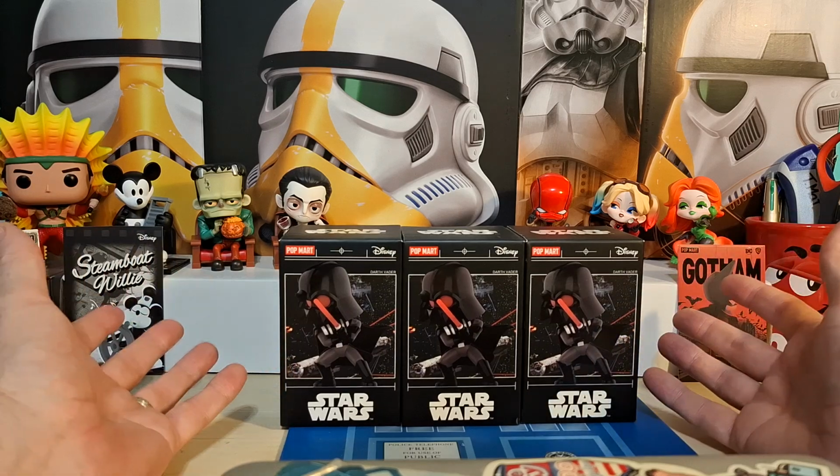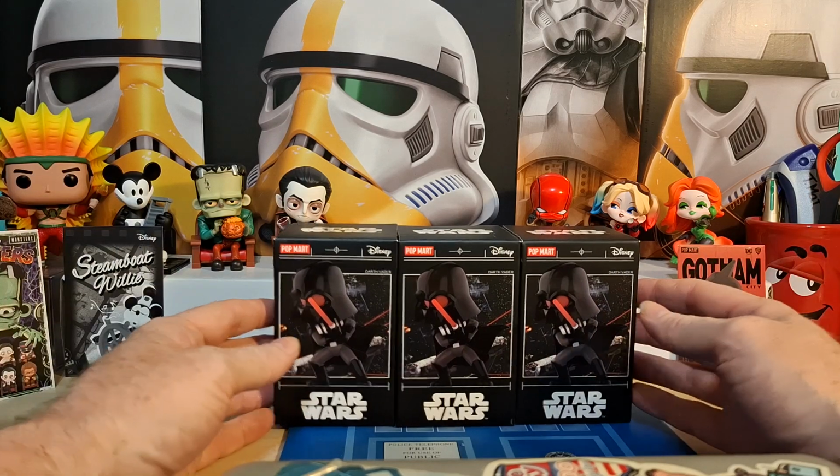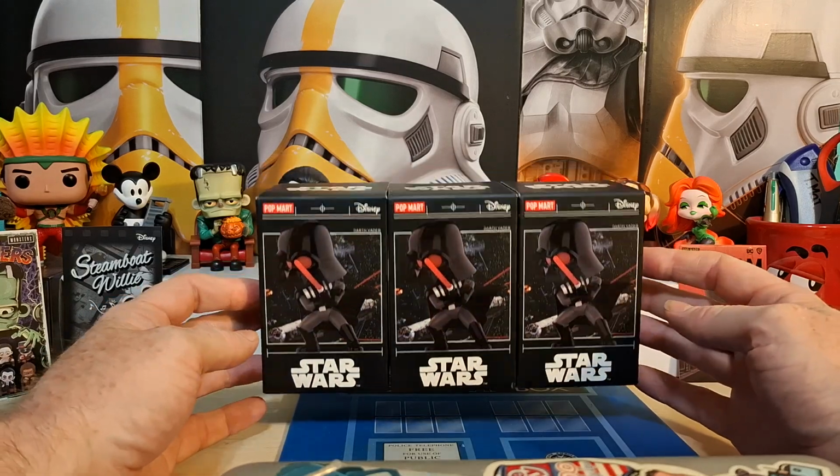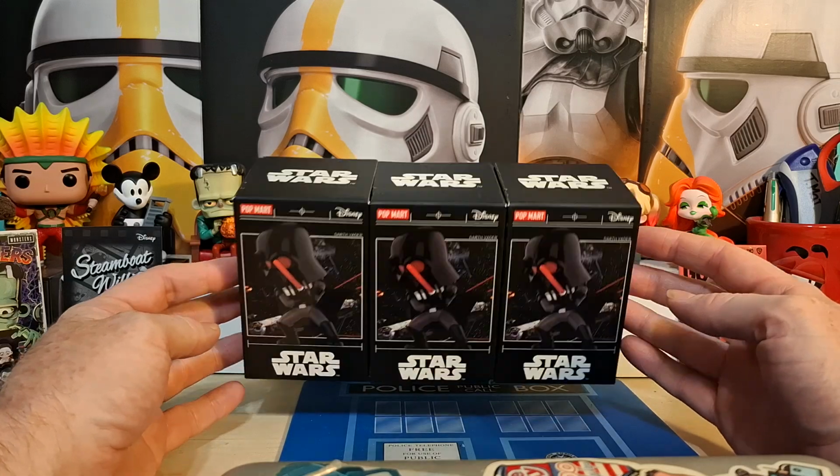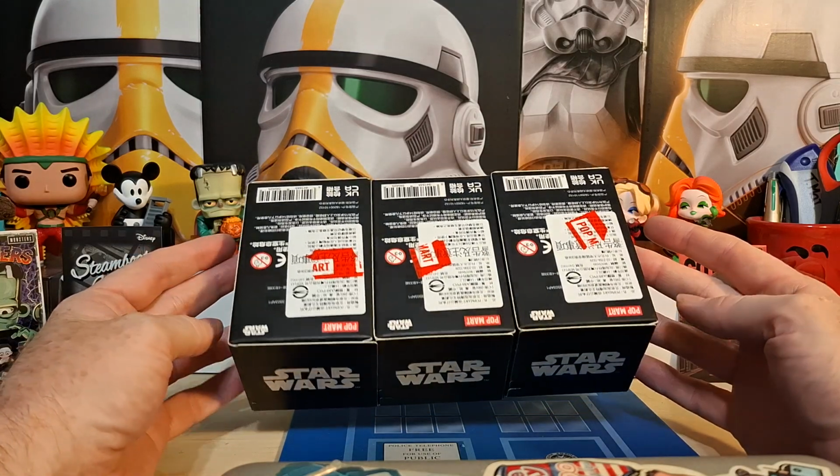There's even signs in the shop that say, don't shake and squeeze the boxes, but they do anyway. So then they all had their piles made up, and I'm standing behind them like, well, you know what? I'm thinking I'm going to get the Star Wars now. So they made their piles up.